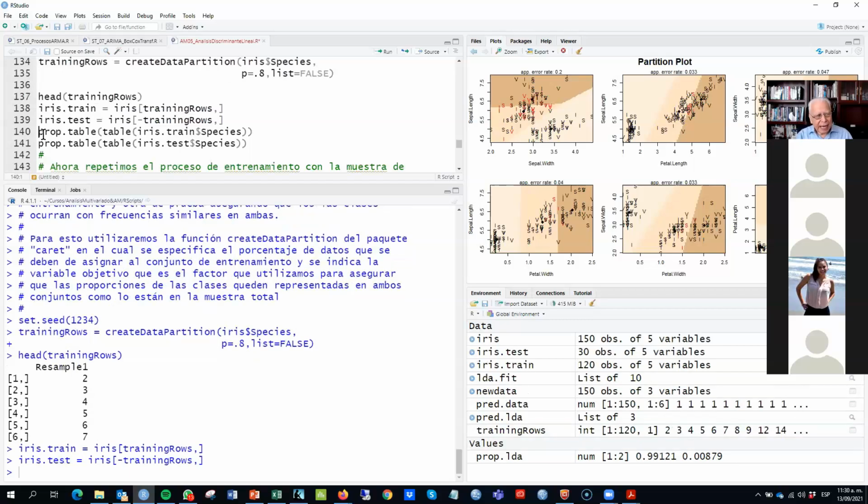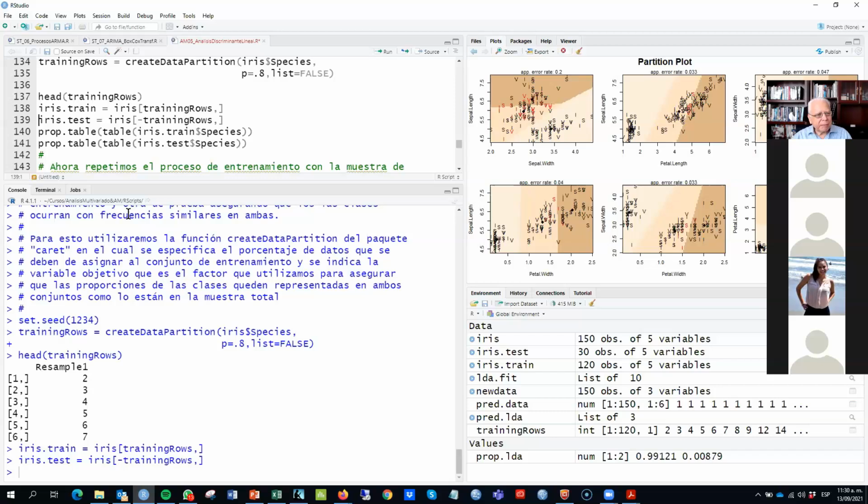In test, I'm going to have iris minus all the rows that are part of training rows, and that's iris.test. So in test I have 30 observations, and in training rows I have 120 observations. That's my total of 150.